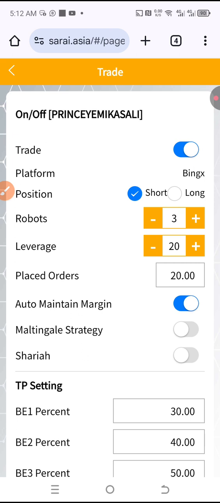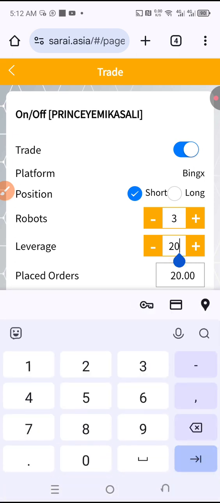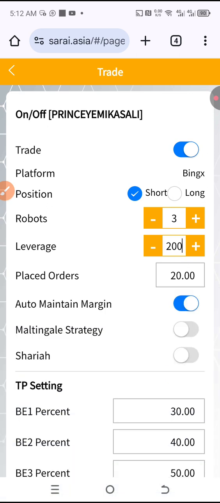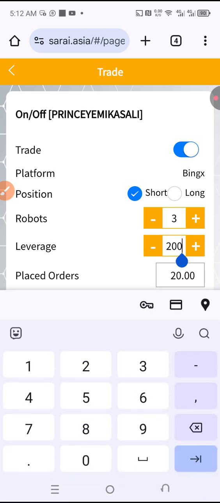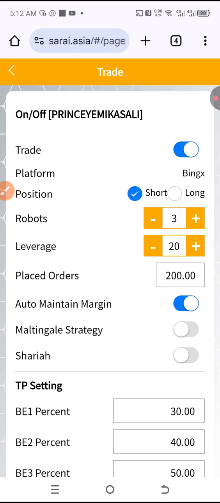Then you want to ask me, assuming I'm trading $1,000, so that simply means it will be like this, because it's times 10. So I multiply what we have here. Sorry, leverage, that's leverage. Here is where I'm coming. So it will be times 10 here. Placeholder is the only thing you want to change.